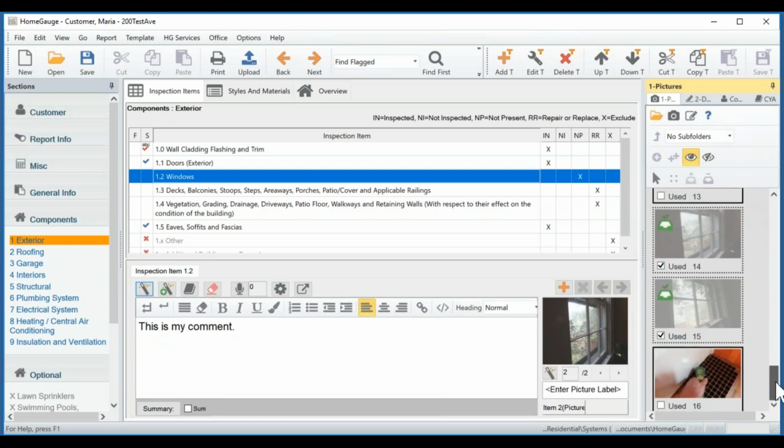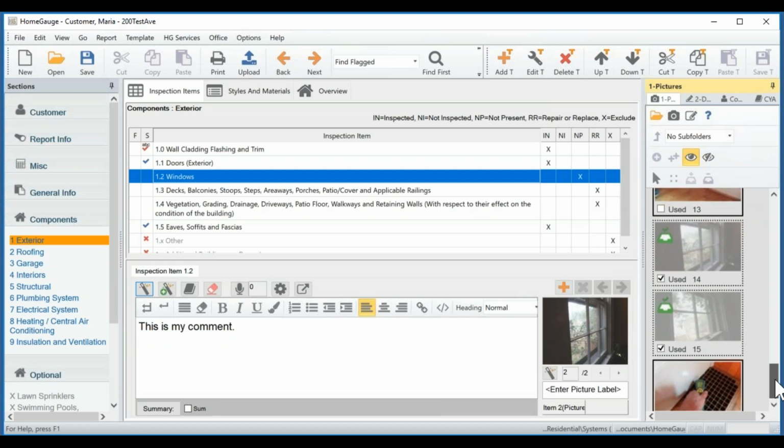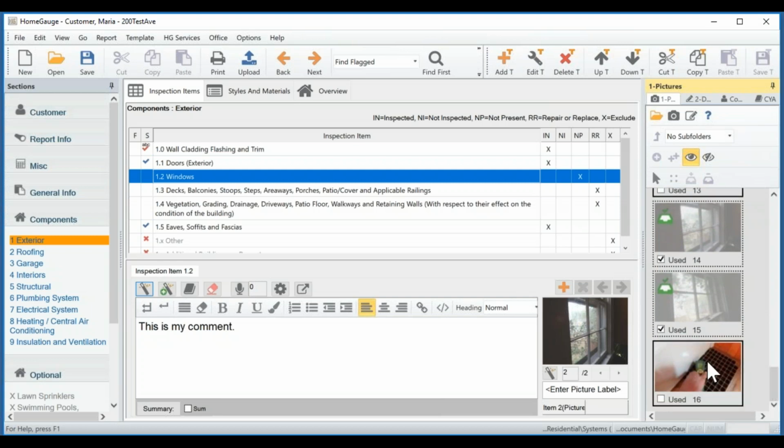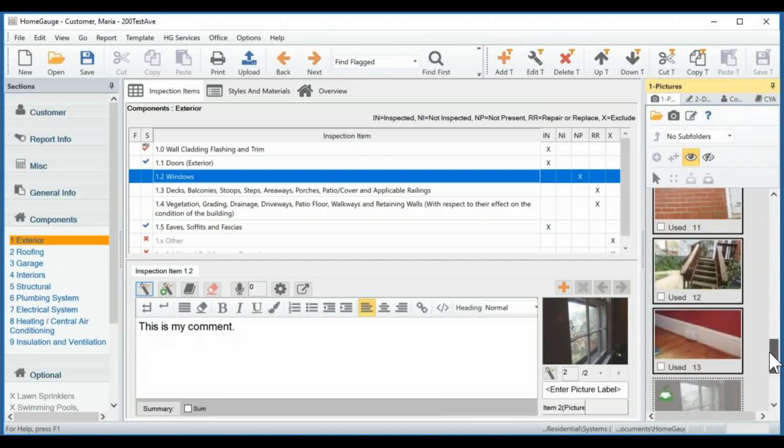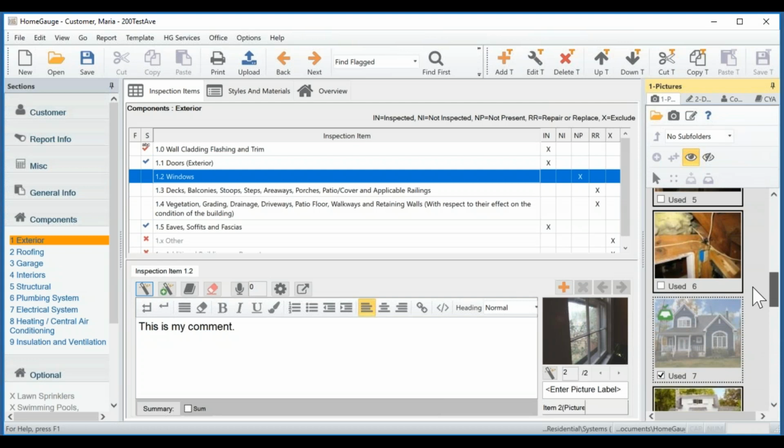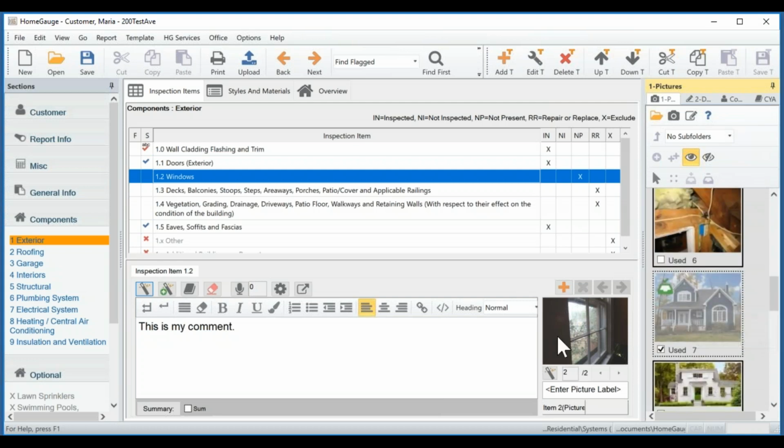You can decide to just put extra pictures in your photo locker that aren't in your report. Let's say this one, I don't really need to put this in my report, but I just want to save it in the photo locker. You can do that by highlighting it and then using this icon here, which is going to save that to your photo locker. So now it has that same icon above it. The ones that I have used in the report, you'll see that they do have a check mark down here just to let you know that those are already in there. You can still use them again. You can select them again and bring them in wherever you need to put them.